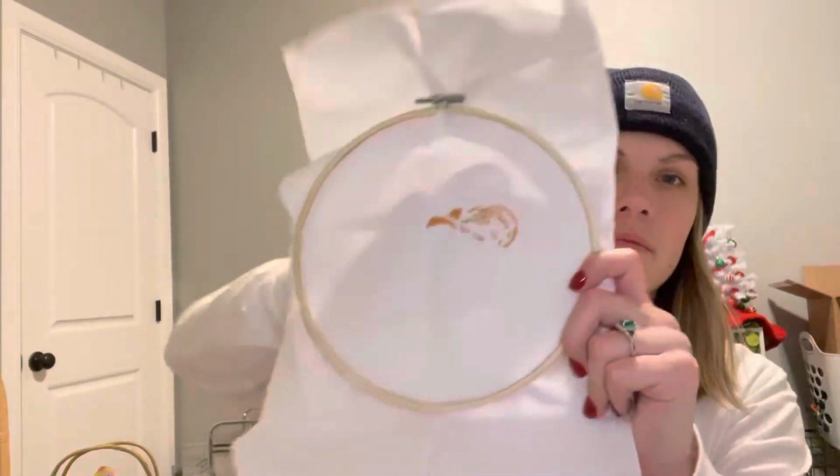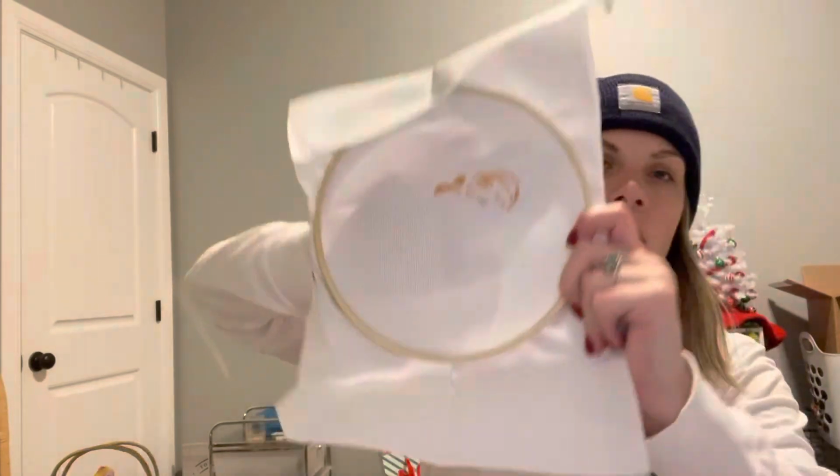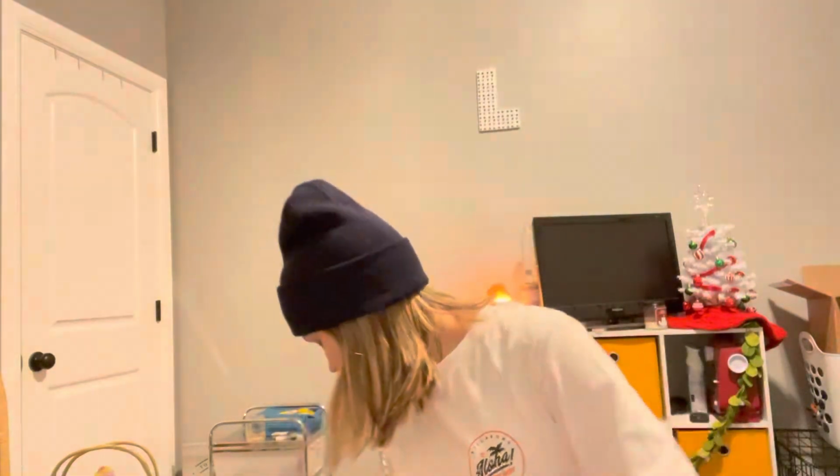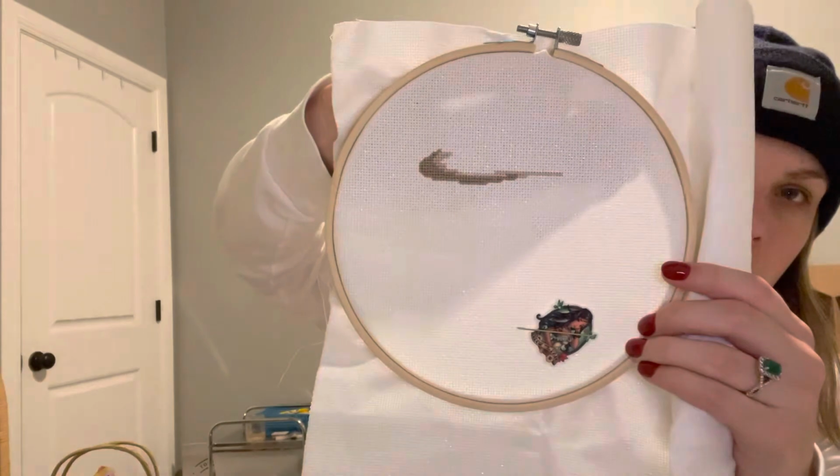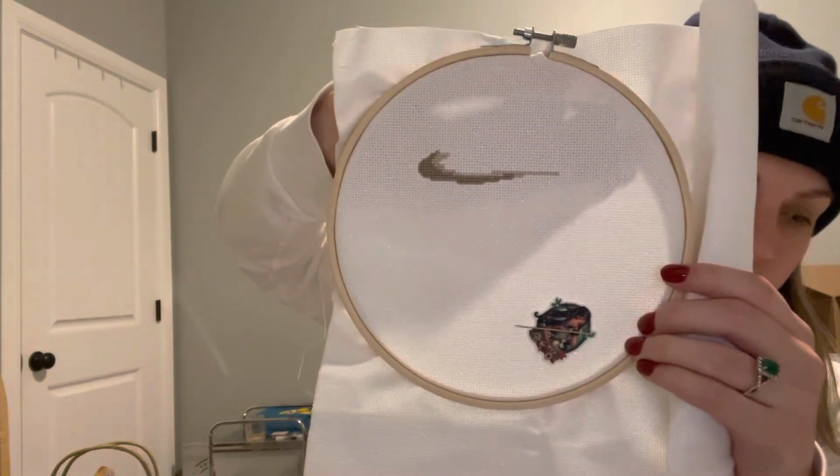Next is, I believe this is pumpkins. I don't know where the pattern went, but I bought it off of Etsy. That's just some of the pumpkins in the wagon that I've started. This was the free sale for Halloween from Creatively Crafting, I want to say. And I started not where you were supposed to start, but this is the cloud for the moon. Who knows when I'll finish that, but I started it, so that's good.